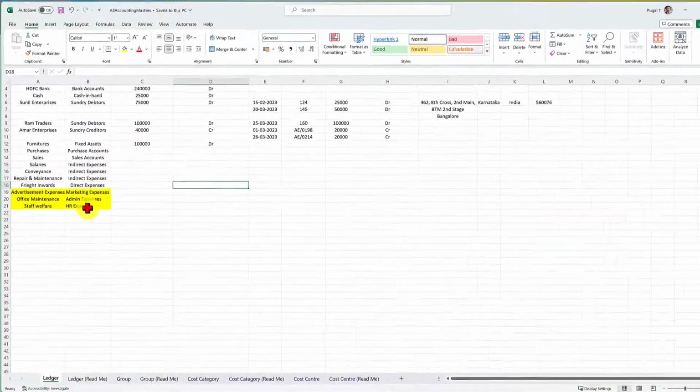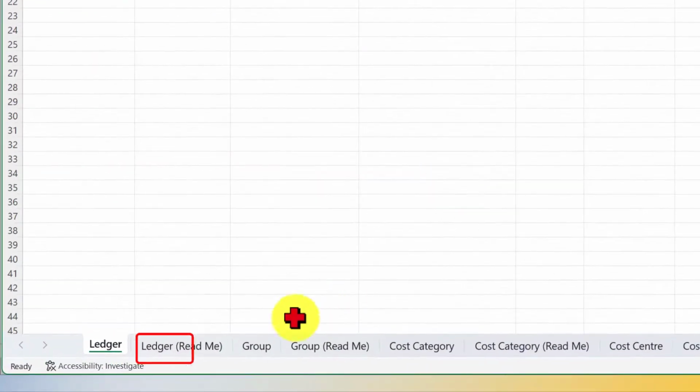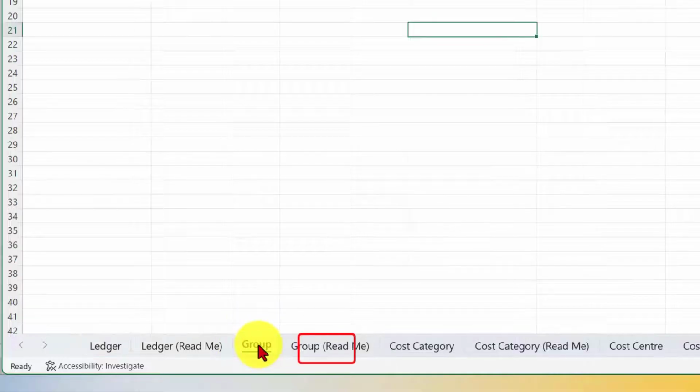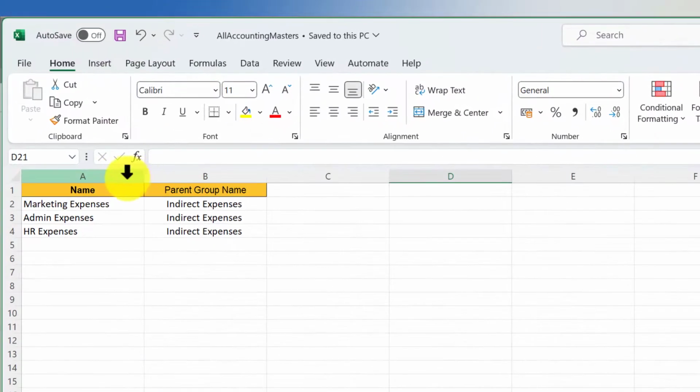So now the way we saw in our inventory master import for group, if you come down here, again we have this sheet named group. Click on group. Now here you will see two fields. One is name, which is in bold, which means it's a mandatory field, and the second one is your parent group name. Now since we want these subgroups to be created under the group of indirect expenses, we are creating this user defined group and specifying the parent group name also.